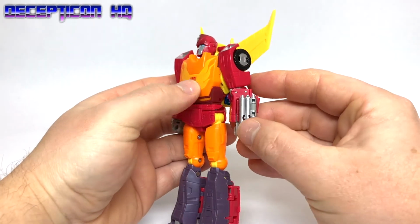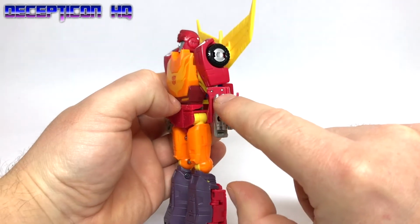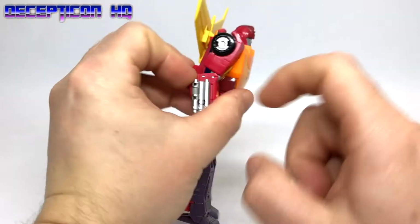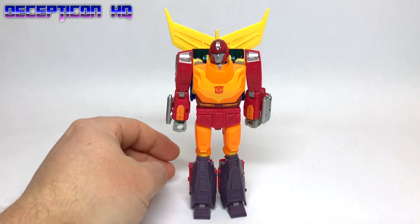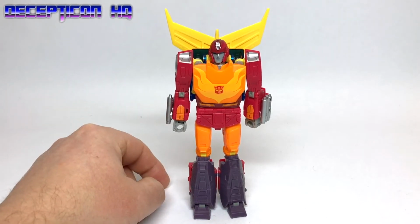Also, I've broken one of the tabs off, or it came broken, not quite sure. You can see that tab there, which is very small, is actually missing off this side, which prevents the robot transforming perfectly, and the joints won't be so great. So I've got on to my retailer about that for a replacement, but keep an eye on that little tab yourselves.